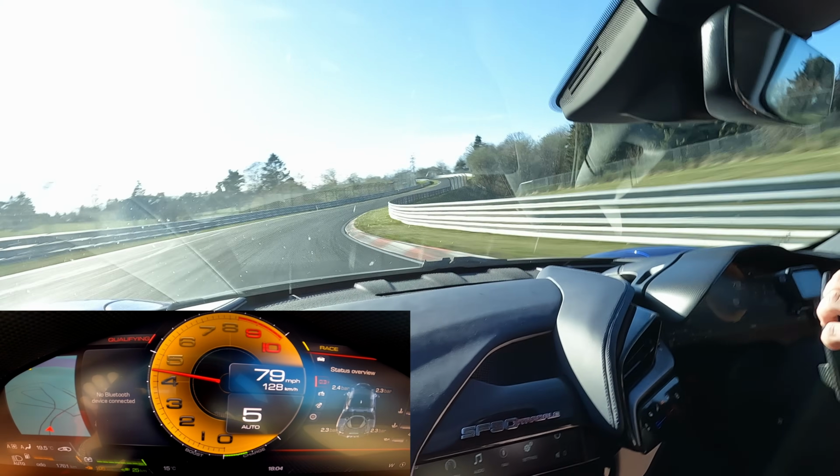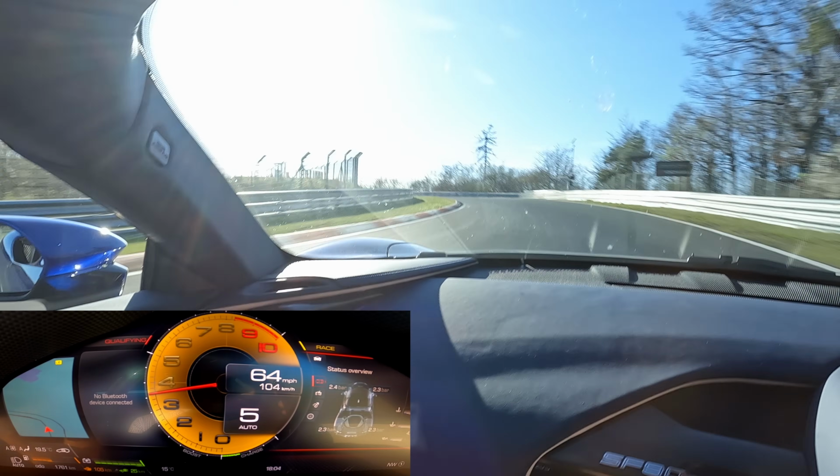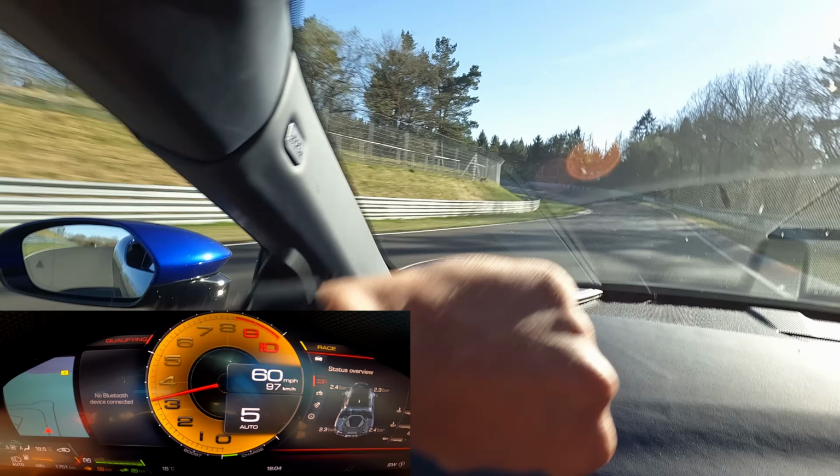Yeah, to cool down. You don't mind? No, absolutely. It's still a heavy car, that's the thing, because you've got the weight of the batteries and the electric motors. How heavy is it? I don't know the exact number off the top of my head, but it's a big old thing.